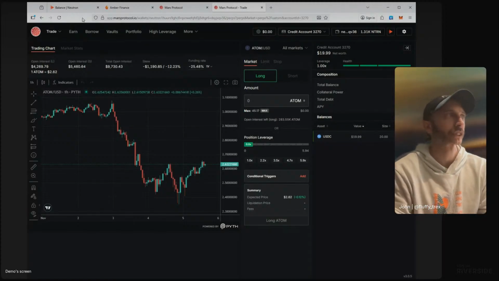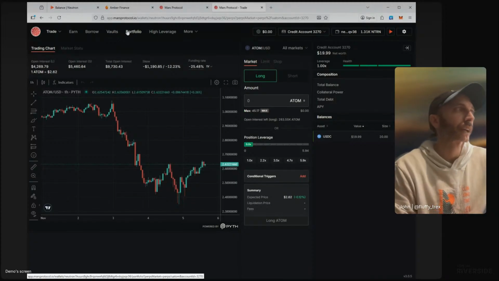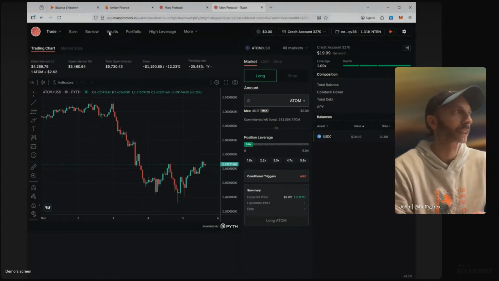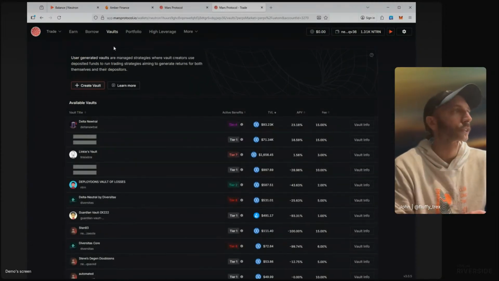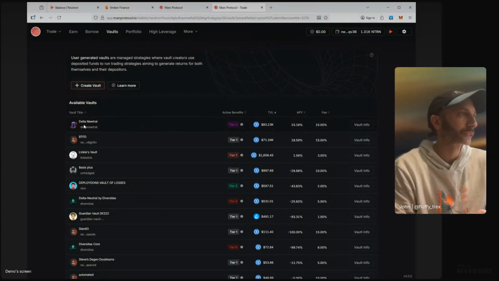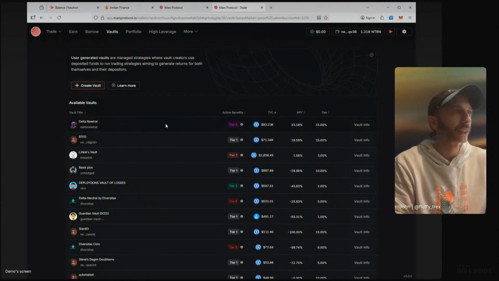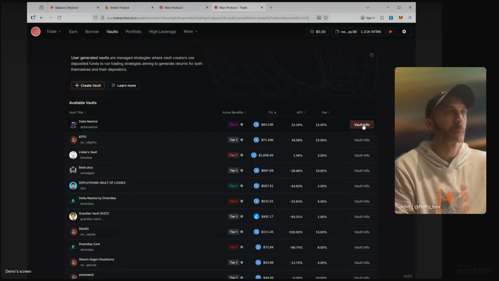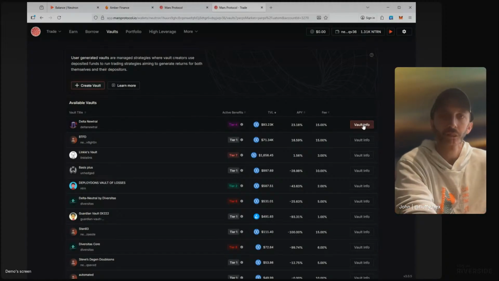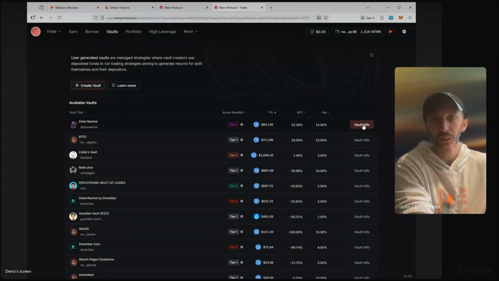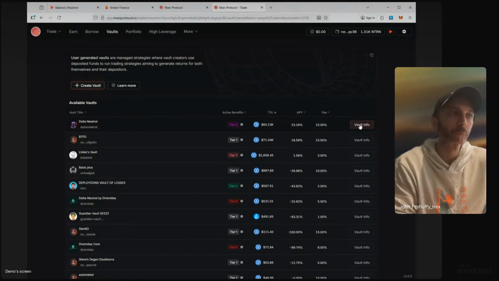There's also a managed strategy. Say this sounds too complicated for you and you don't want to manage it. There's something called vaults, which is specific to Mars protocol. You can go to vaults, and this vault right here, delta neutral, I actually manage. It's doing what I just described, but only local to Mars. The managed vaults on Mars restrict the managers from doing anything outside of Mars, so they don't let you take any funds away from Mars. You can use the constraints of Mars to perform certain actions to then return those profits to the depositors.